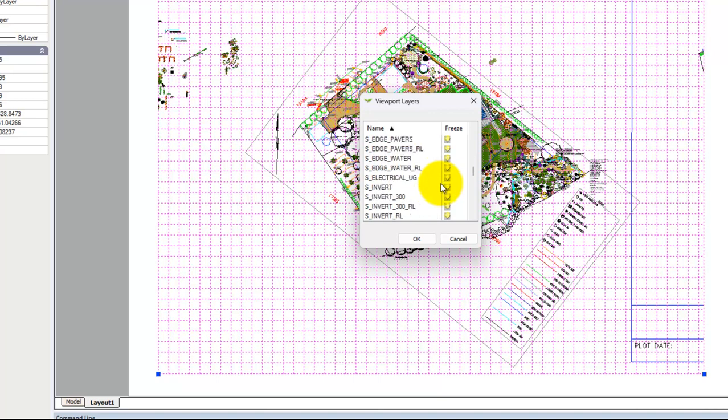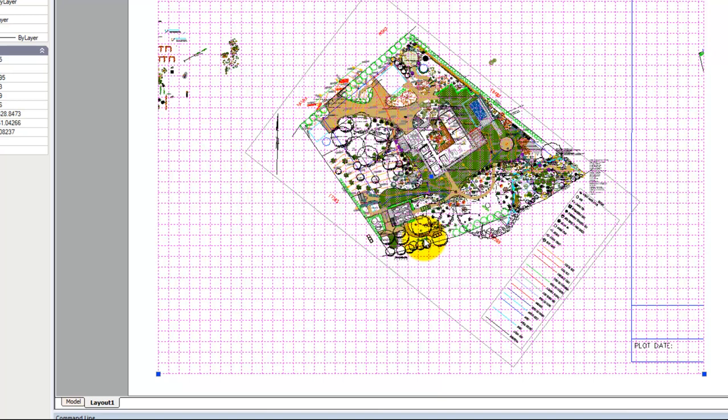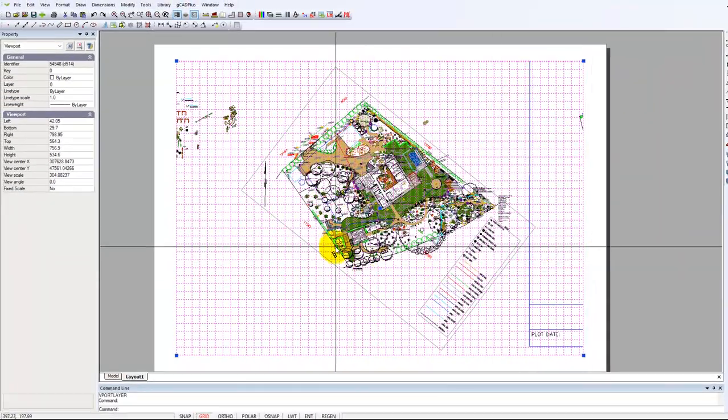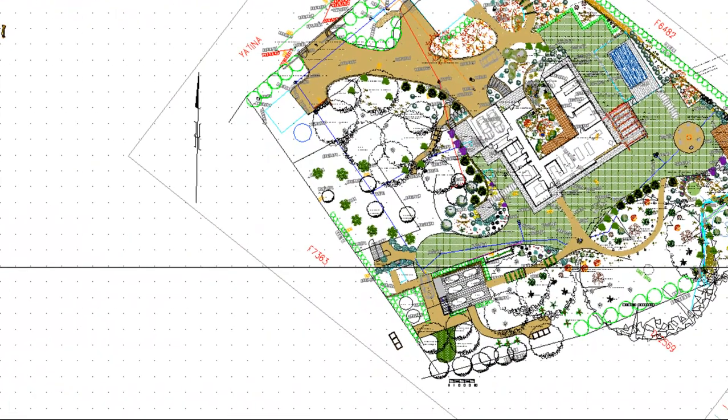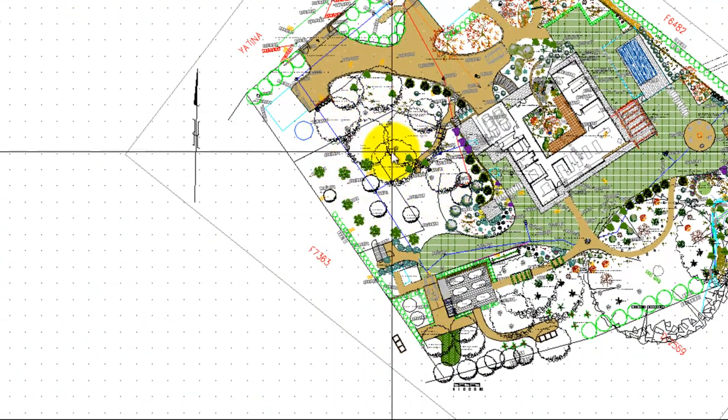Might even be, here we go, major contour and minor contour. So I just picked one called contours, but it's not what we're after here. We can OK that. There we are. You may have noticed that we had contours in that area.